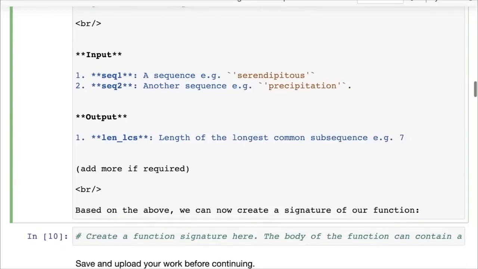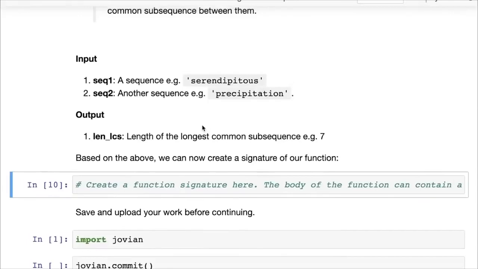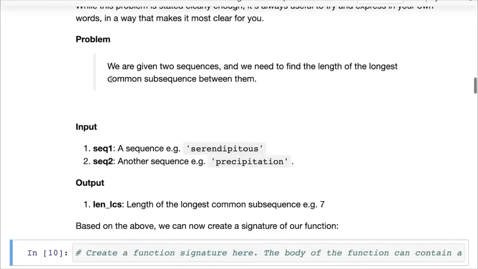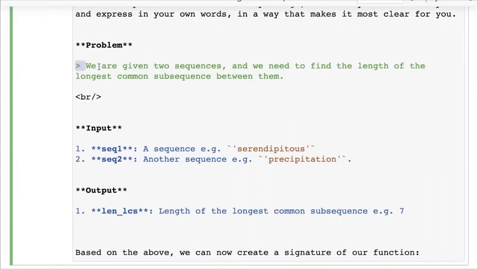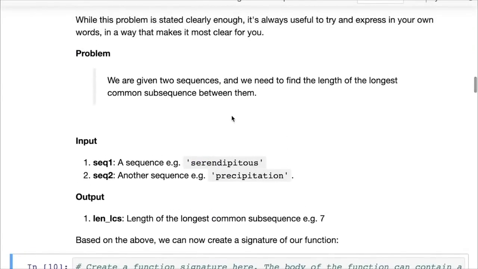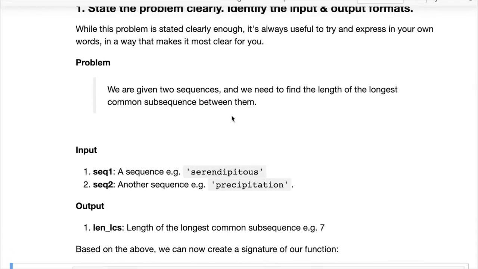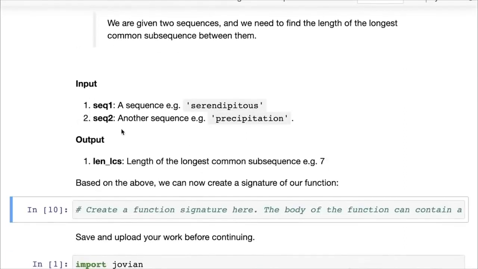And we know what that subsequence looks like. We've just seen it above. So now based on this, you can see the problem is now created. And before I talk about the next thing, if you double click on a text cell, you can start editing it. And here we are using a language called Markdown. So you can see this creates a block quote, this creates a bold font, and this creates a code-like font. The way to go back into the display mode is to press Shift plus Enter. So now you can see that we have the problem, we have the block quote, and then we have all the styling. So Markdown is a really useful and easy to learn language for formatting your text, especially in Jupyter Notebooks. So do learn it.